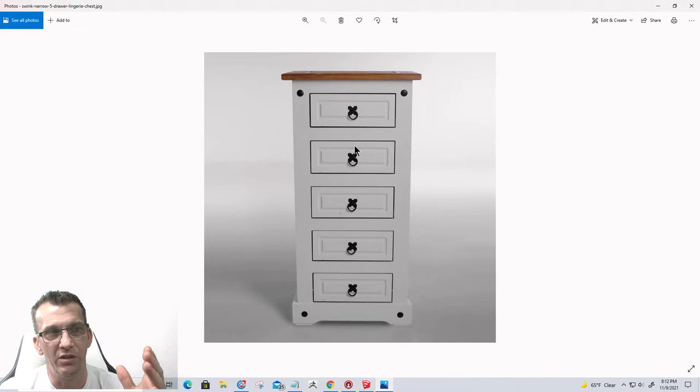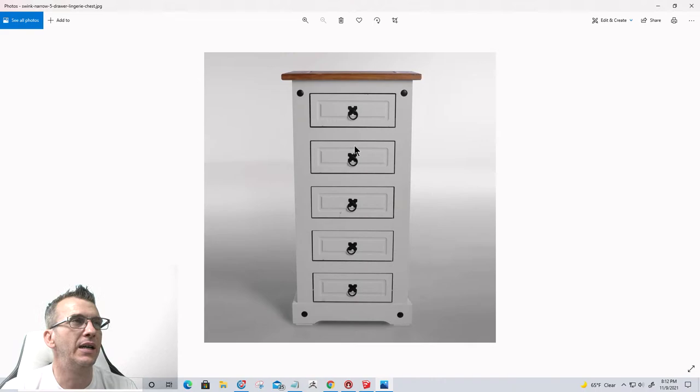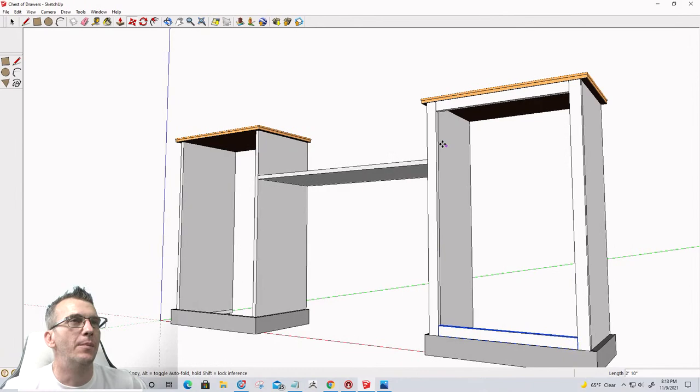I don't know why I would not just do that, but I think rather than gluing up panels and all that stuff, I'm gonna make the face frame, and it'll be good there. But so I need 4 dividers, right? And so I'm gonna measure between this point and this point here.